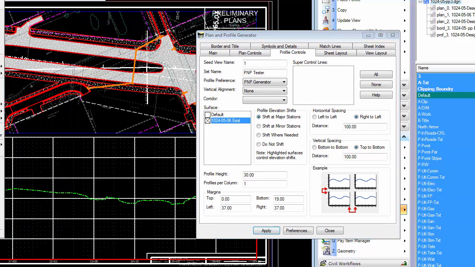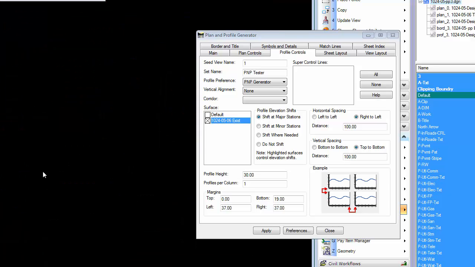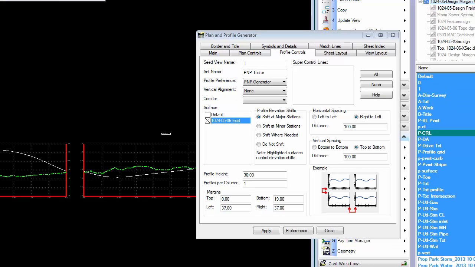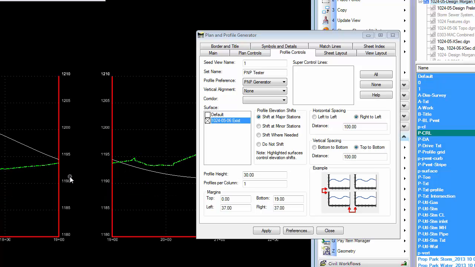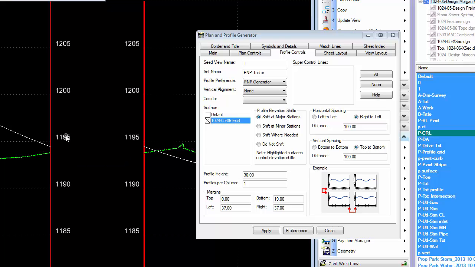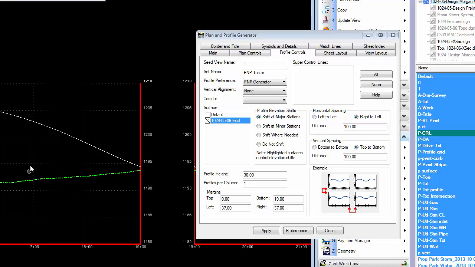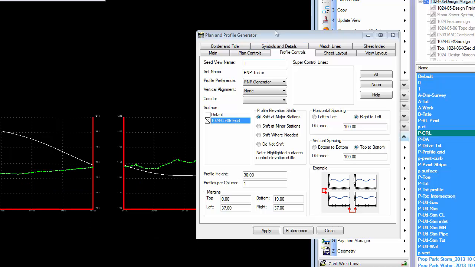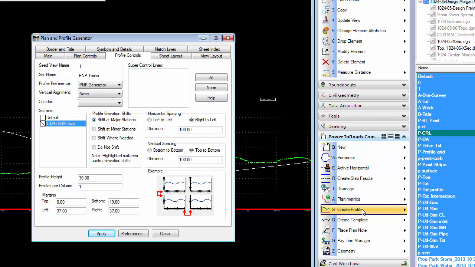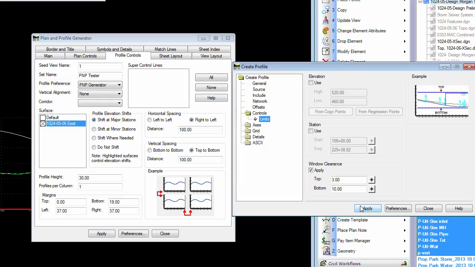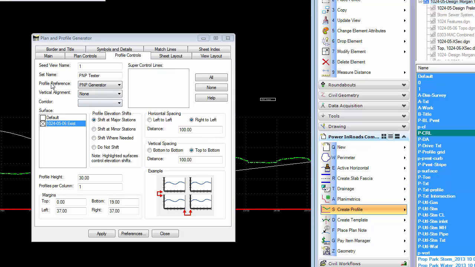So this is manipulating how your profiles look whenever PNP Generator generates your profile views. So I am setting all of the standards for these profile view generations. Also, I can change how far offset my left and right annotations on elevation are. I can change the text style. I can change how often my grid comes in, things like that. That's all going to be changed through profile preferences on Create Profile. This is where I change those things, and then I just reference that preference in Profile Controls.